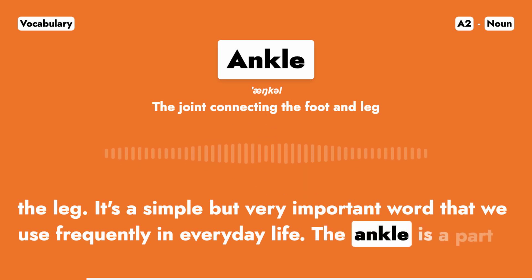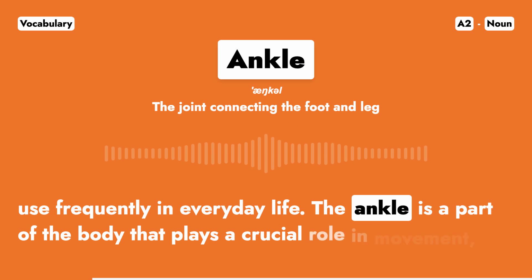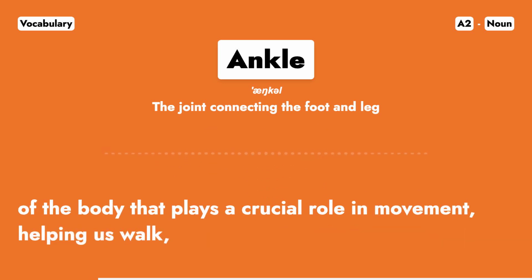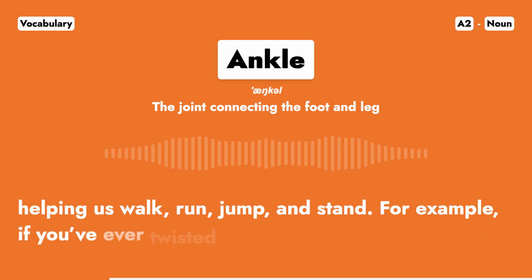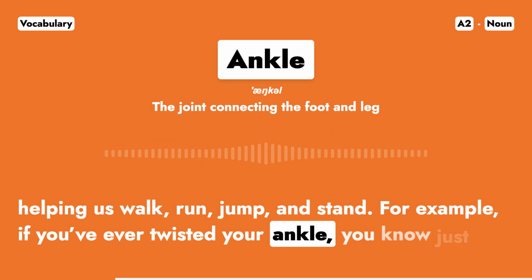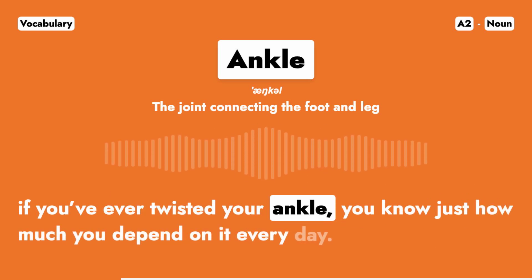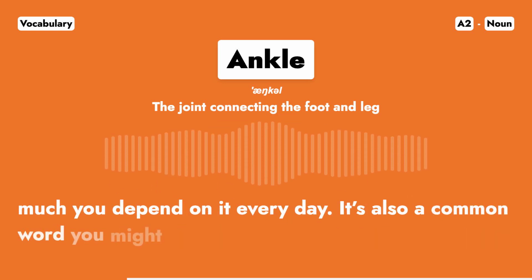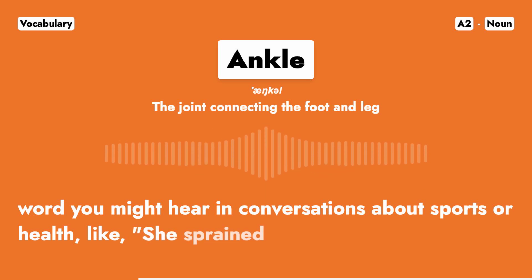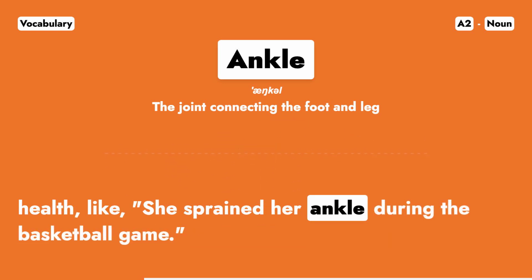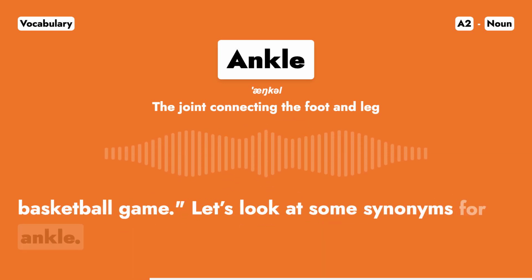The ankle is a part of the body that plays a crucial role in movement, helping us walk, run, jump, and stand. For example, if you've ever twisted your ankle, you know just how much you depend on it every day. It's also a common word you might hear in conversations about sports or health, like, "She sprained her ankle during the basketball game."